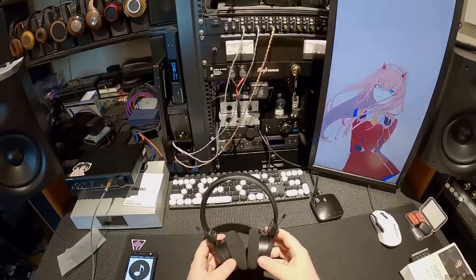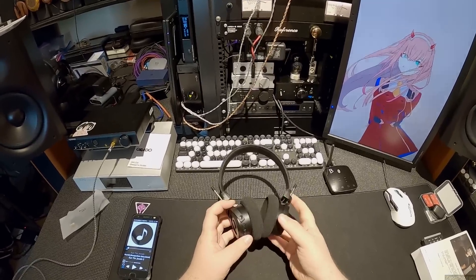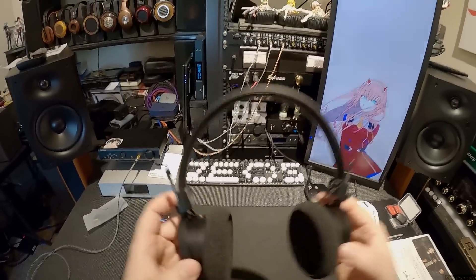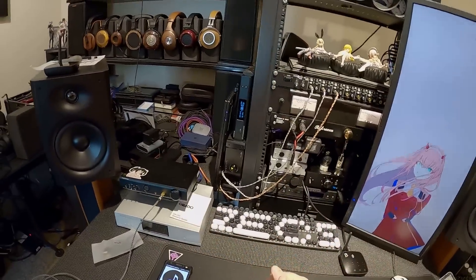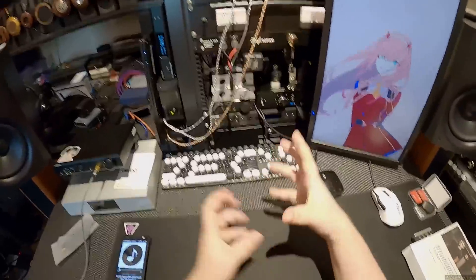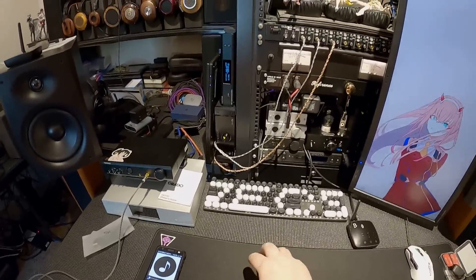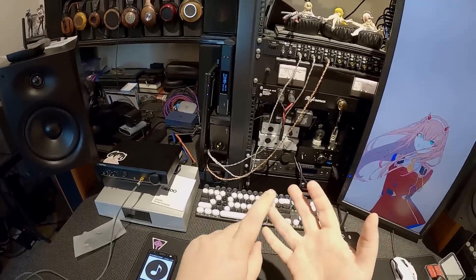It takes a lot to beat the KPH 30i — $250 is what it takes, and anyone who owns those knows how good they are. With a little pad tweak — just a bit bigger area — this could be end-game for people. I'm even tempted to ask Grado: could you make your top-of-the-line headphone wireless? HiFiMan has done this. Now it makes sense — all the problems you have with a headphone can be remedied if you control the digital source, the amplification, and any corrections going on.